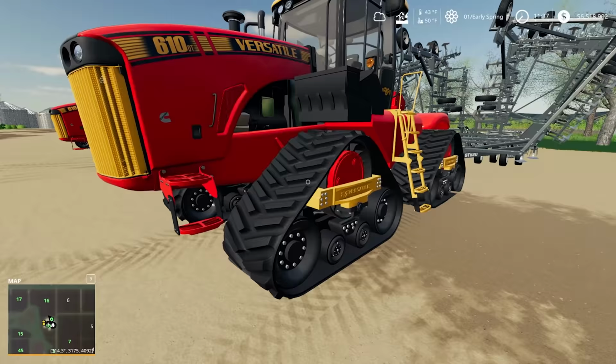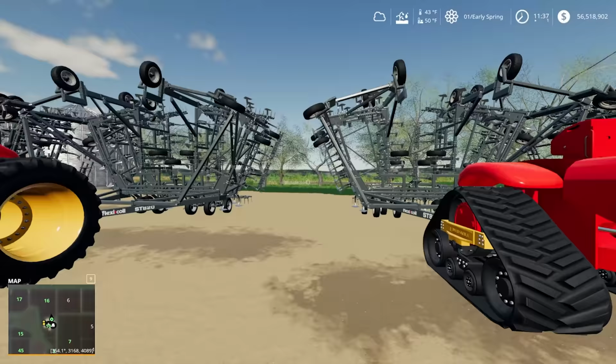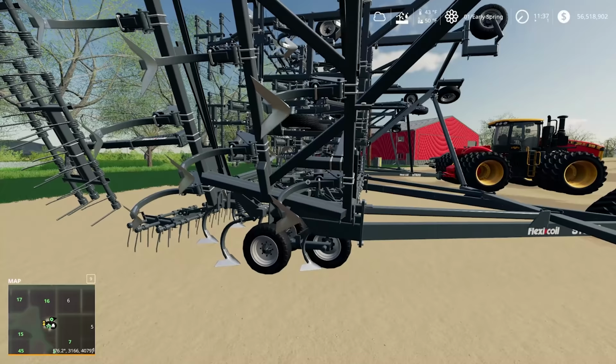And we've got ourselves four matching Flexi-Coils here. This is a slightly modded version, which you can change the colours on, which is quite nice. So that's what we've got there.